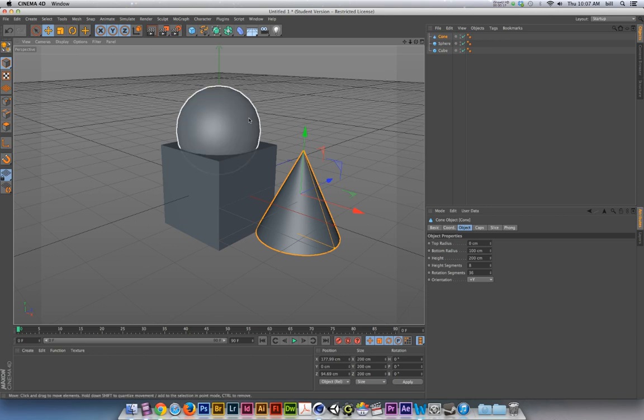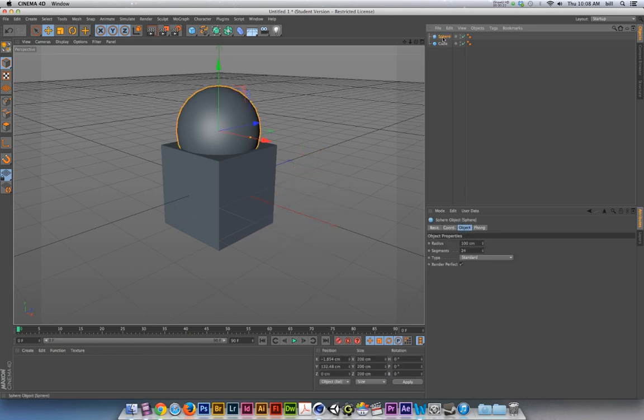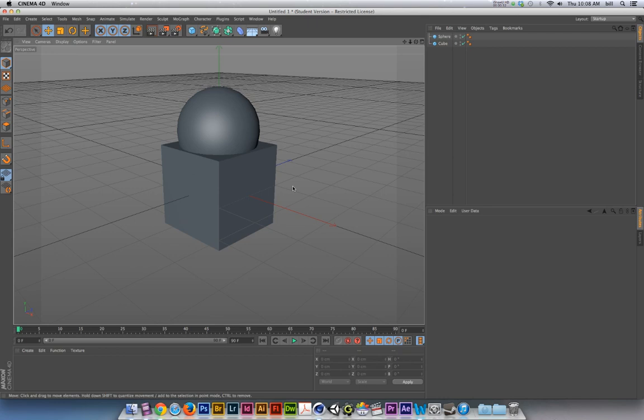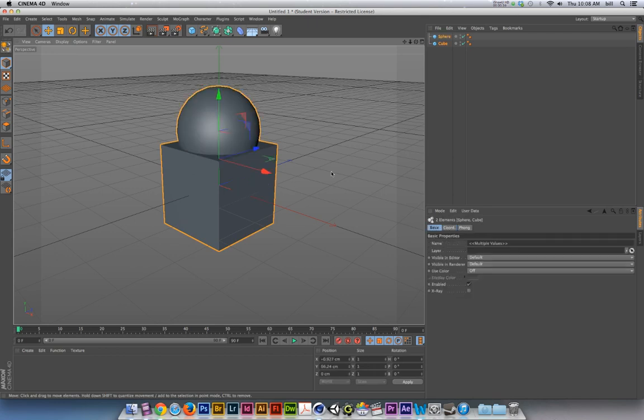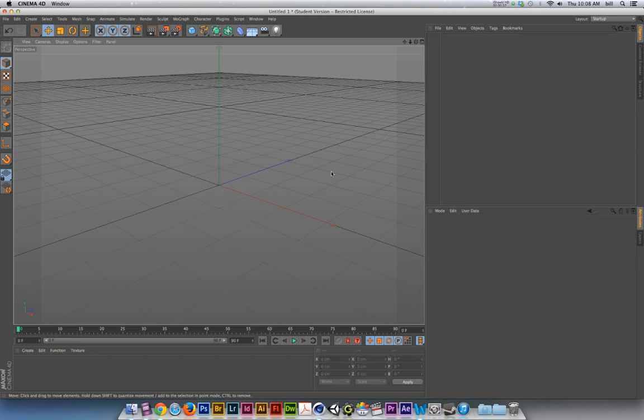The first thing I'm going to do is delete all the content that I have in my scene. And I could just select these objects individually and press the delete key. Or I could actually drag inside my object manager, which creates a temporary marquee, and select multiple objects. In addition to that, I could just click in the viewport and hold down the shift key and select multiple objects as well. I'll hit the delete key to make sure that I get rid of everything.